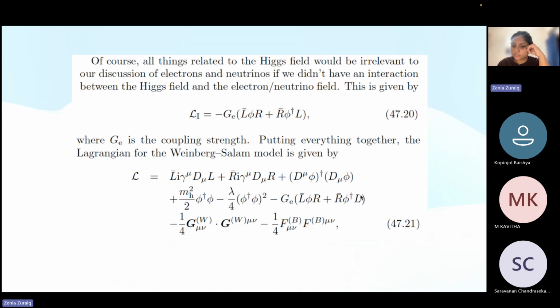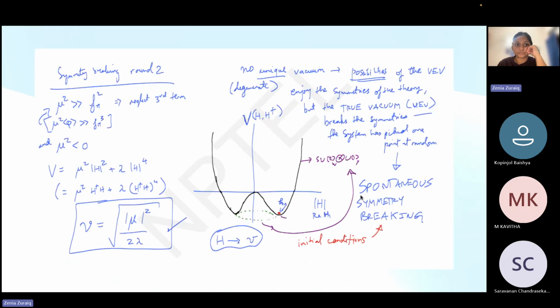It was done by Weinberg, Stephen Weinberg, and Abdus Salam, and they got the Nobel Prize for this because they predicted exactly what the mass of the gauge bosons will be after the symmetry breaking, and exactly those masses were observed at particle accelerators. Okay, so this is what you saw in the lecture notes also.